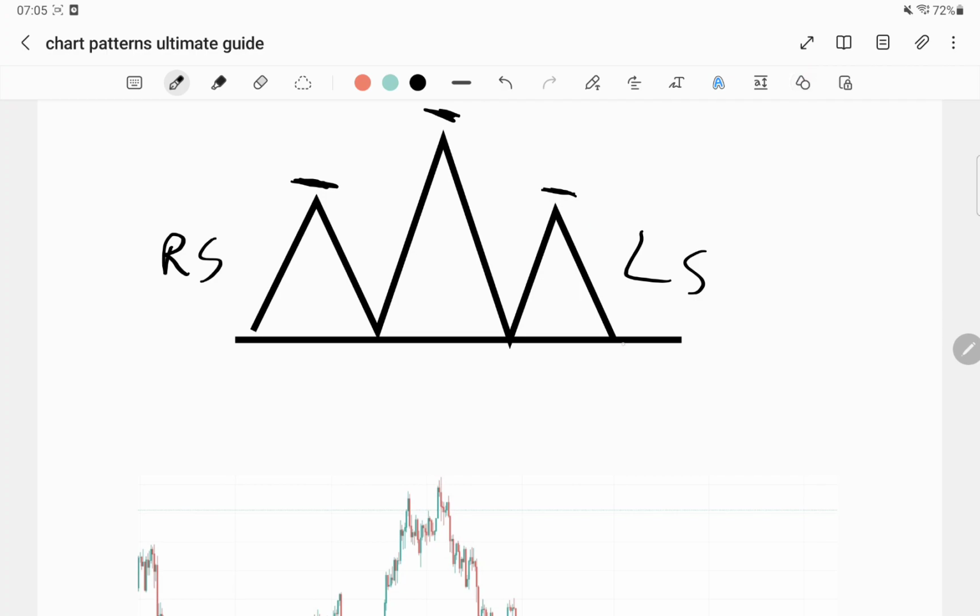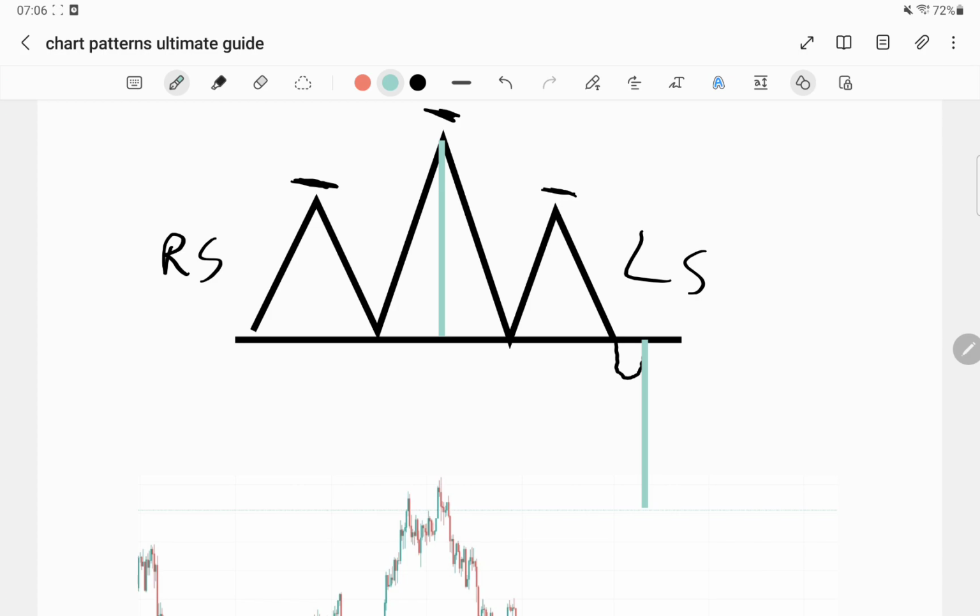Once you break this neckline, so once you come under, you'd have to come back up and retest again. Once you retest, then you can make a measured move. So your measured move will be from the top of the head, up here, all the way down to the bottom. And that'd be a measured move, so we're drawing a different colour here. And then you could take this line and move it down. Normally you would do this in TradingView. Obviously I'm doing Samsung Notes for the sake of this. I will do some price analysis videos at some point where I do some measured moves and stuff like that for you. So I have this move and you move it back down all the way over here.